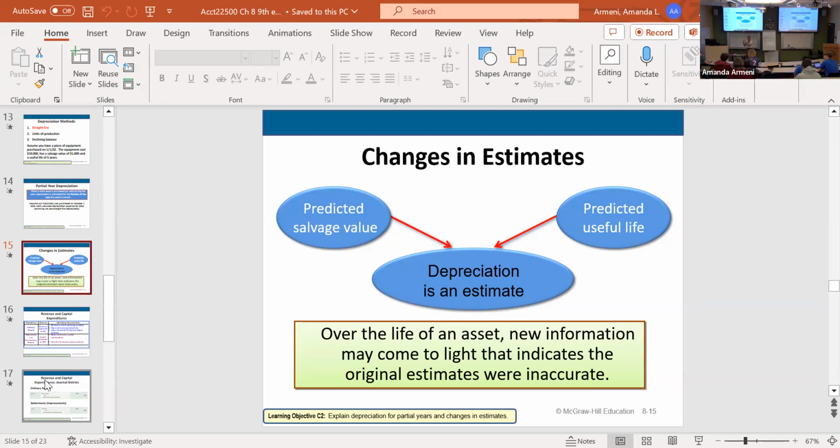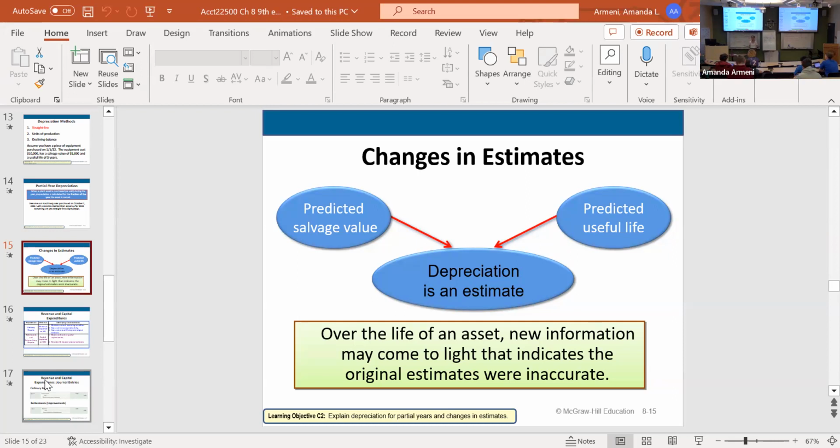With calculations, depreciation, allowance for doubtful accounts, things that you estimate, the accounting rules say you're allowed to change your guess. If new information comes to light where you think, hey, instead of using this thing for 5 years, we're actually probably going to use it for 7, we're allowed to change our calculation. And in that useful life, we're allowed to put 7 instead of 5. It's going to change the amount of depreciation that we take that year, and that's fine. The accounting rules say, if you have a valid reason for changing your guess, change it.